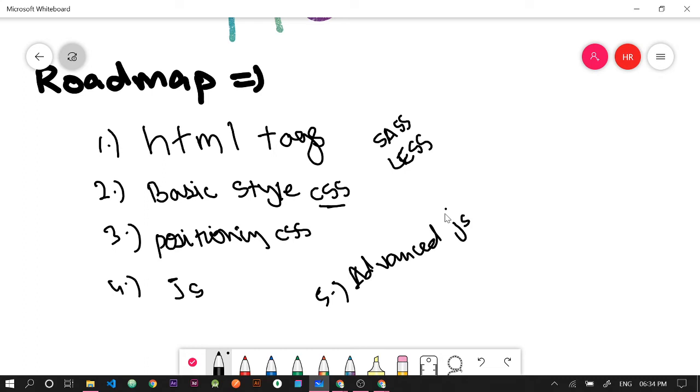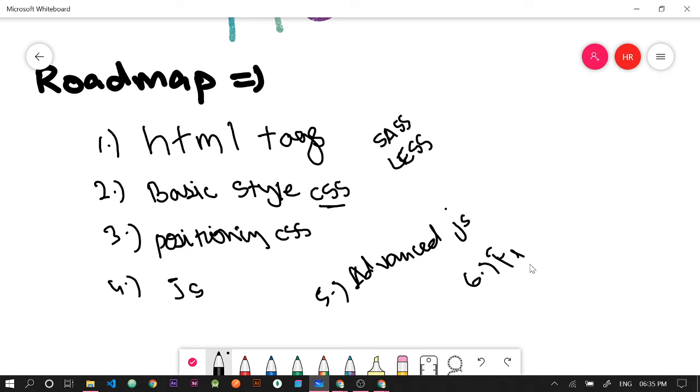advanced JavaScript, where you learn to build servers, and the most popular one is Node.js, a JavaScript runtime, and we have ES6 modules. And advanced JavaScript consists of arrays and modules and more simplified functions, and you also have an arrow function. And then after completing these, you can go for frameworks.